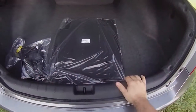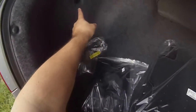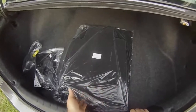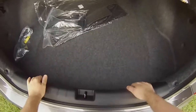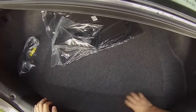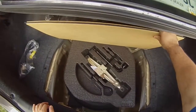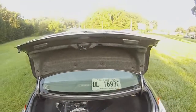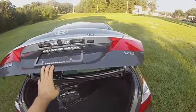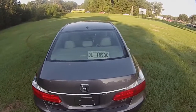The back will fold down, giving you access to be able to slide anything through. You do have two little hooks right there and right there for securing any kind of luggage or anything like that. And then obviously underneath of the vehicle right here, you're going to have your spare tire. Just lift and raise, okay? Everything is located right there in the trunk. Now when I do close the trunk back over, it'll lock in place. I don't have to worry about it, okay?